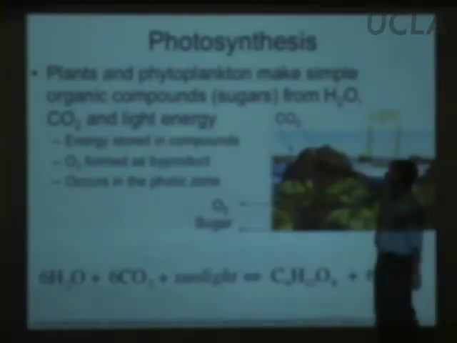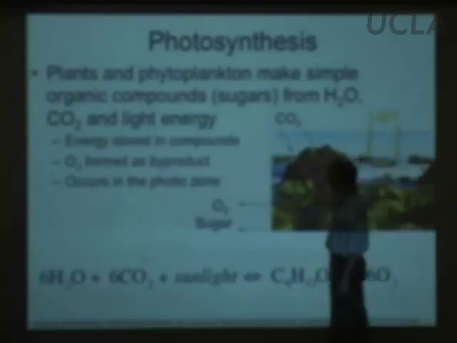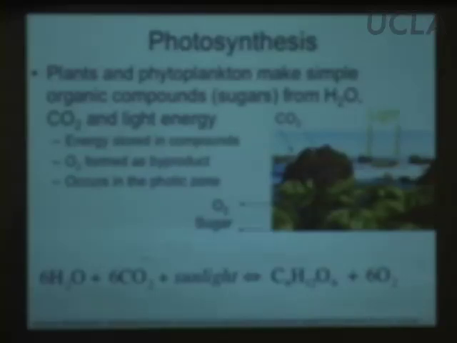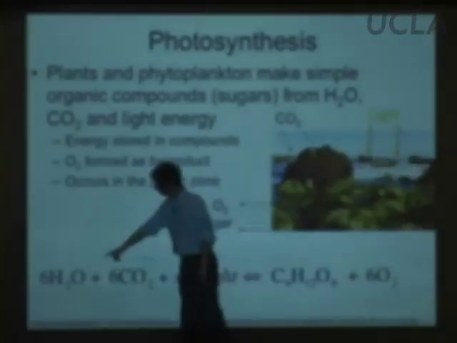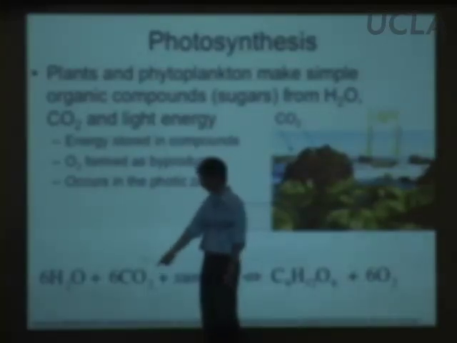In this case, we're right at the surface, so there's CO2 coming in from the atmosphere, there's CO2 dissolved in the water, and as long as that is all working fine and there's photosynthesis, the system is going to be spitting out oxygen and stored chemical energy. And we can actually write out a crude chemical reaction for this process where what we're putting into the reaction is water. In the case of plants in the ocean, they're sitting in seawater, which is like 97% water, so that's usually not a limiting quantity.